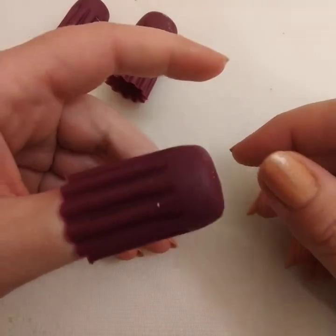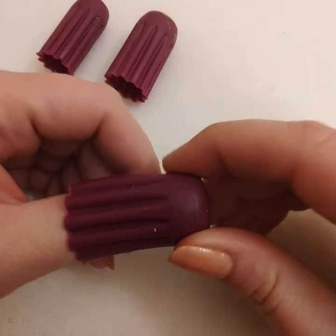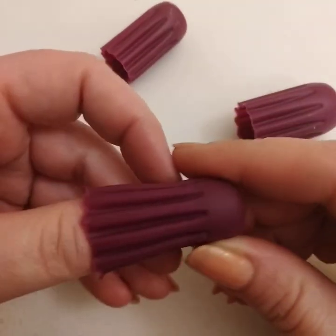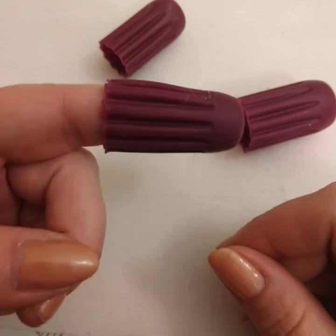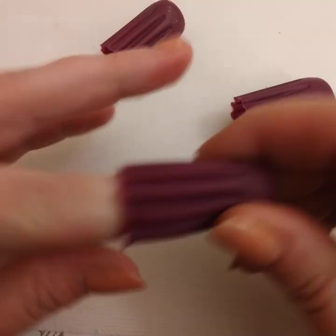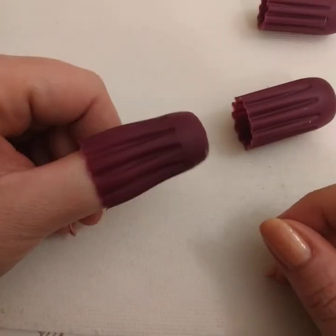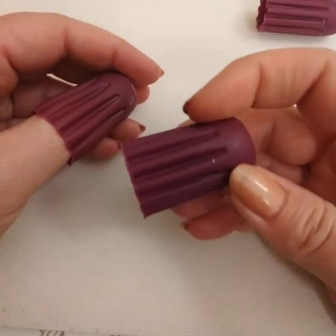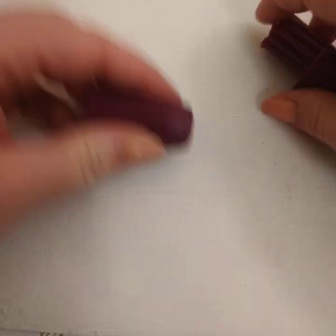And that's different. Actually, I'm not so sure about these. This one, the smaller one, fits this finger perfect. It's more snug. Hopefully these work out well. Okay, that one fits my thumb better than this big one. I guess this big one might be for people with big thumbs, or maybe men. But okay, let's try it out.